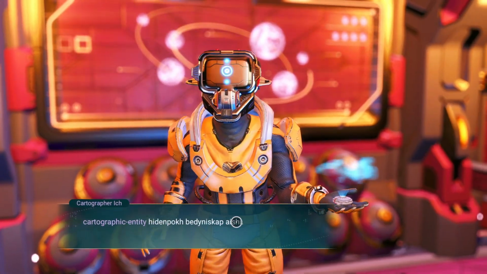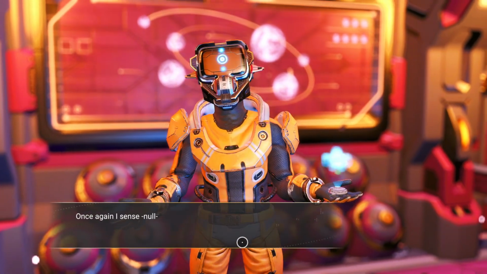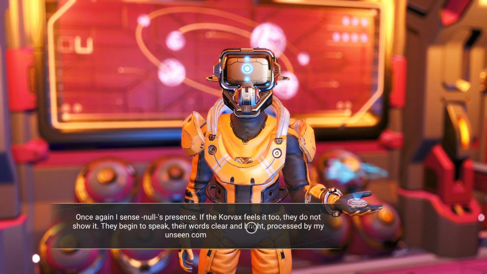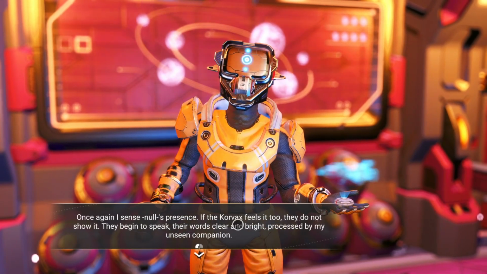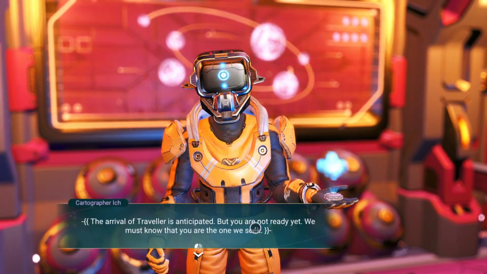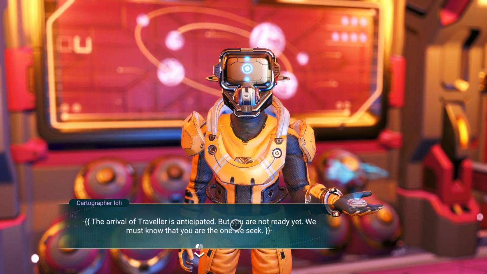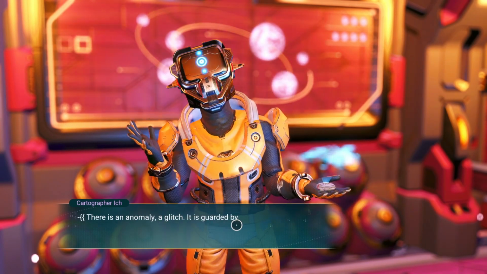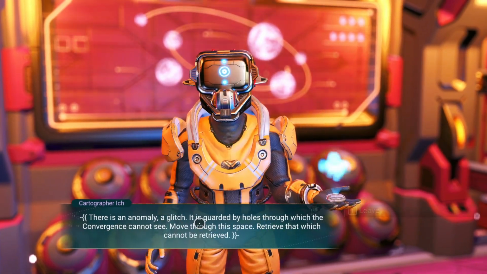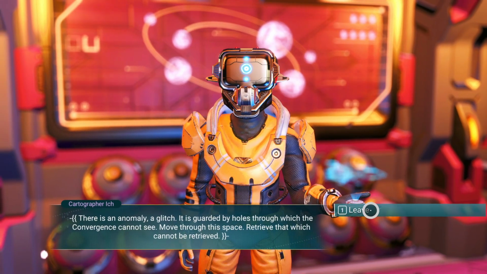Cartographic entity things, query Korvax history. Once again, I sense Noel's presence as the Korvax feels it too. They do not show it. They begin to speak with words clear and bright, processed by my unseen companion. Arrival of the traveller is anticipated, but not ready yet. We must know that you are one we seek. There is an anomaly, a glitch that is guarded by holes through which the convergence cannot see. Move through the space, retrieve that, and okay.